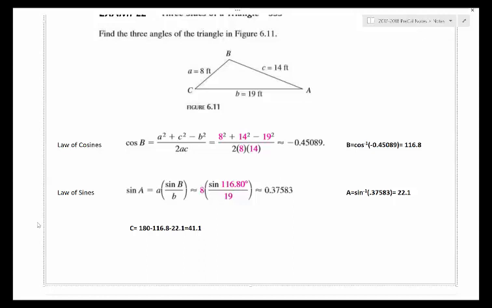So once again, I started with law of cosines. I just look at what do I need, what do I have. Now, could I have done another angle first? Could I have done the cosine of A equals B squared plus C squared minus A squared over 2 times B times C? Yeah, I could have. It doesn't matter which way you do them, but in this case, you start with the law of cosines, go to a law of sines, and finally just do some basic subtraction.